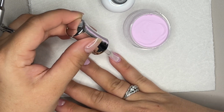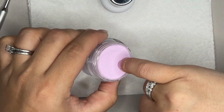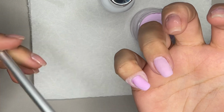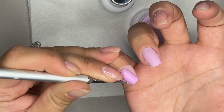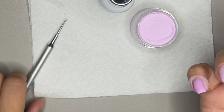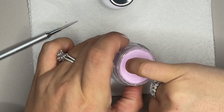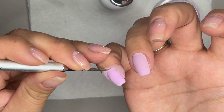Now, you're going to see something here, and I want to tell you what you're seeing. My last Virgo and Gem base was super, super low, and so I went into autopilot and was applying my base as though my bottle was almost empty, and so I flooded my cuticle. So what you're seeing here is how I would fix that. It's good for you guys because I know that's something that happens quite often.